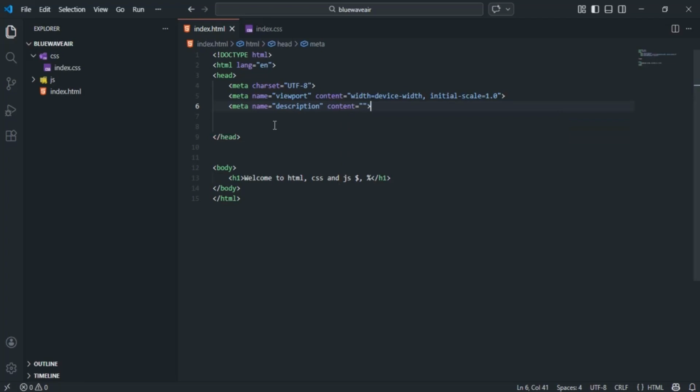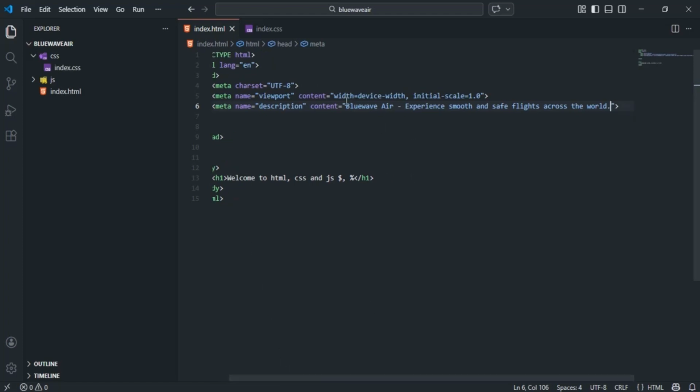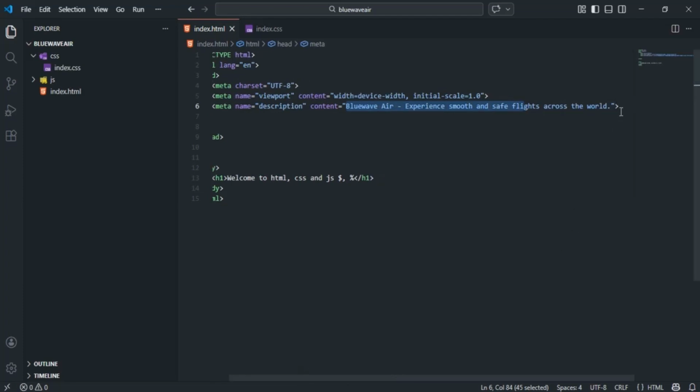So what we're going to write here is, I just say blue. So that's it. We've described our web page. So when someone searches for Blue Wave Air on Google search, this description appears below our title.